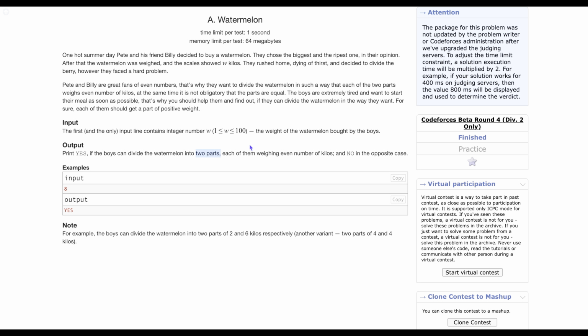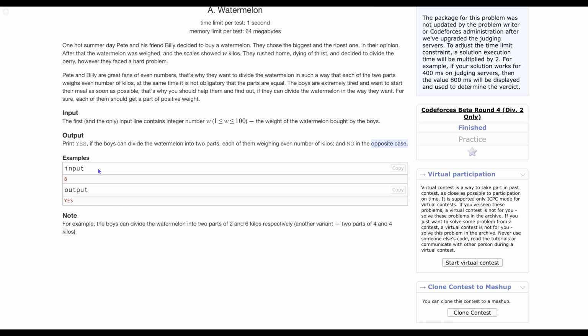So it's basically asking to search for the even numbers from 1 to 100, right? And if it's even, then you have to print yes, and if it's odd, then you have to print no in the opposite case. So the numbers being odd is the opposite case here. So it has given some examples, like if the input is 8, it's an even number, so the output is yes.